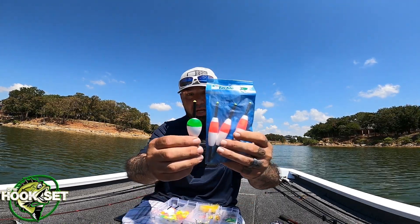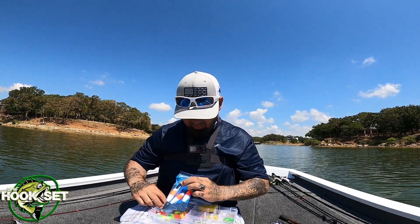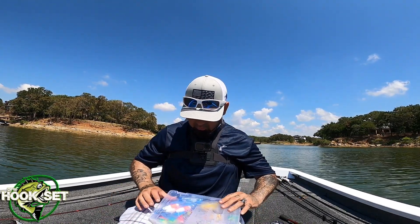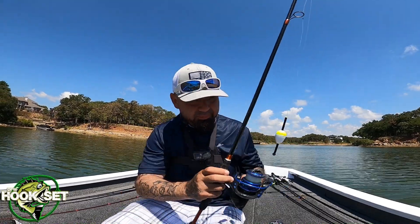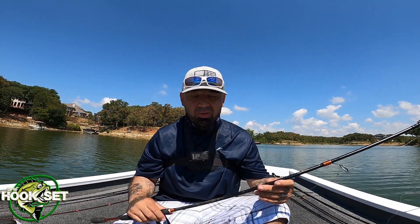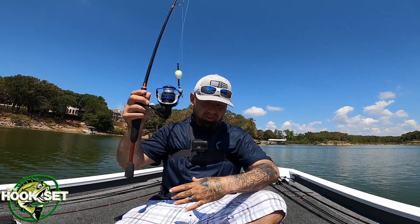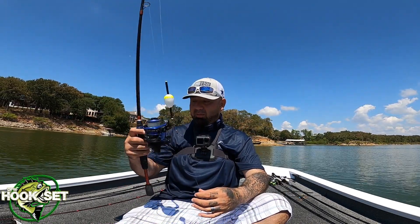Here are the slip floats — two different styles, the longer ones and those styles right there. I don't have any hooks left, I need to buy more. But yeah, that's about it for the setup. The rod was about twenty to twenty-five dollars at the time, so this is about a fifty-dollar setup total. Works perfectly for live bait — this is my rig and I've never had any issues with it.